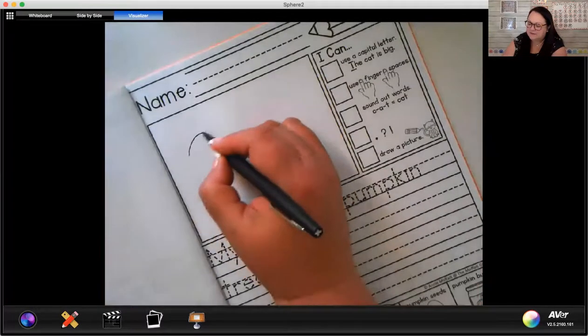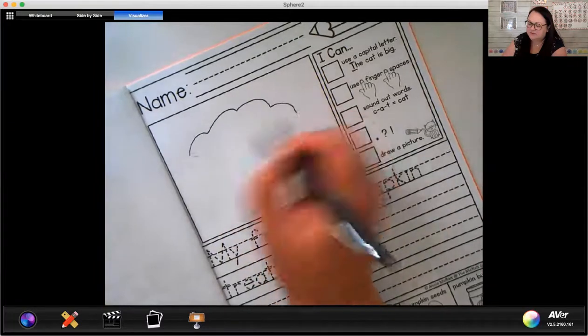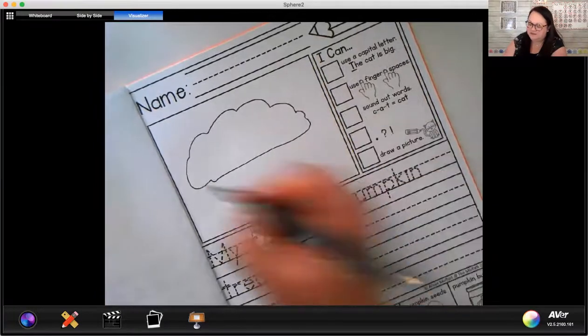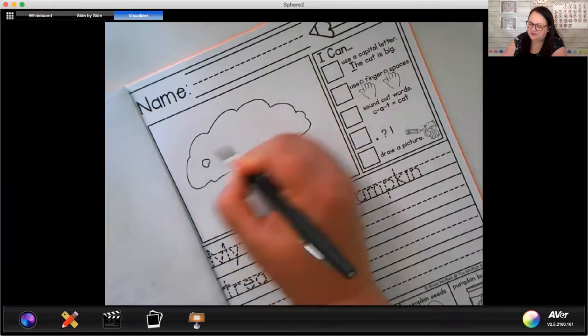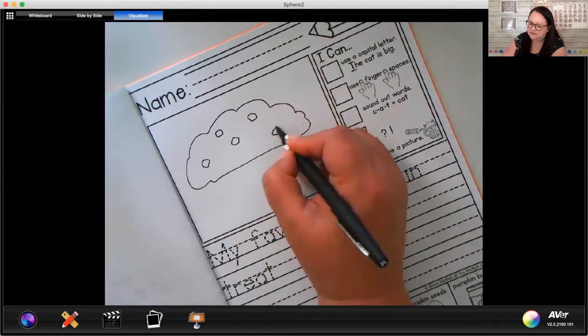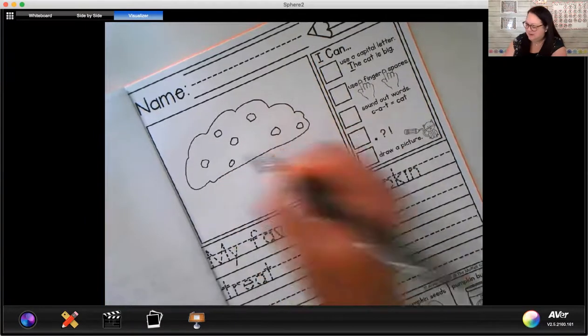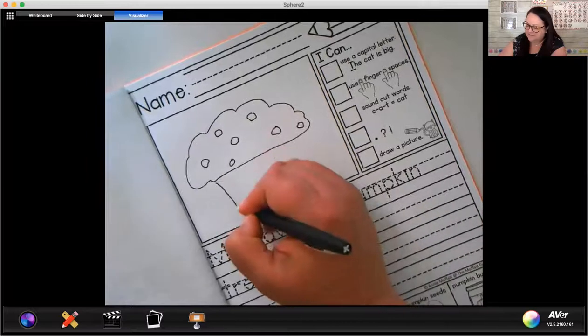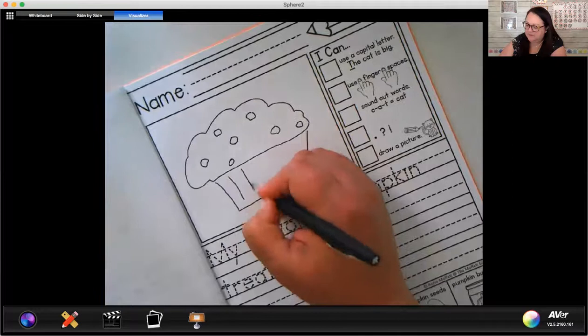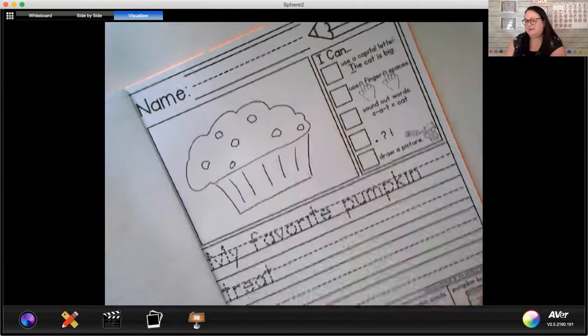So the first thing we always do is draw a picture. So I'm going to draw a great big pumpkin muffin like this. I'm going to put those little chocolate chips in there. Yum. Chocolate chips. I'm sure you guys do too. And then, of course, it's got that little paper liner that your mom or dad probably puts in the muffin pans.